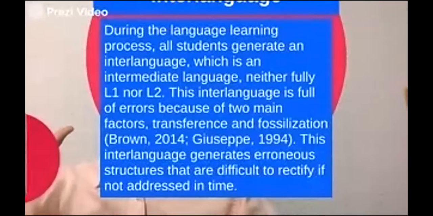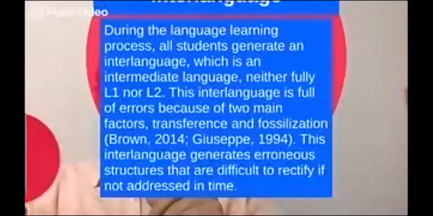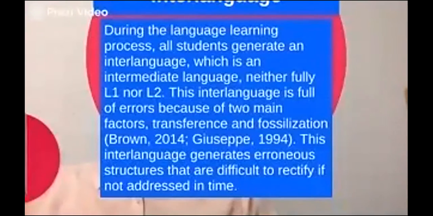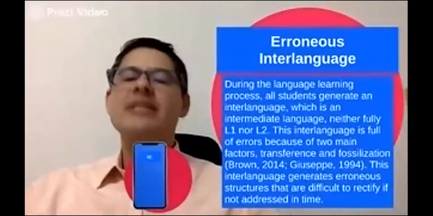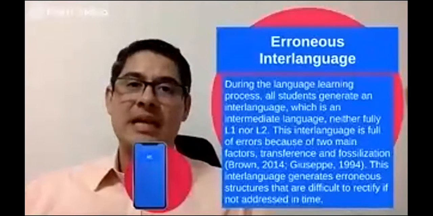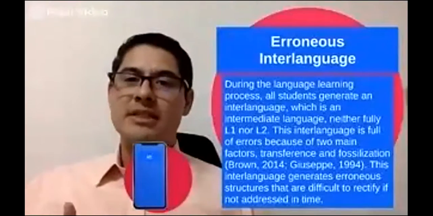Every student has an interlanguage. Interlanguage is when you use language that is not fully L1 or L2. It is the language in between, and there are usually a lot of errors or mistakes, and it is normal. It is normal for students to have interlanguage. It's part of the learning process.